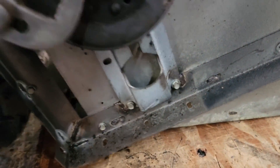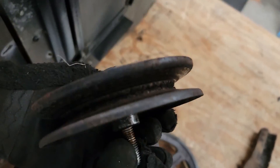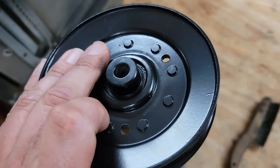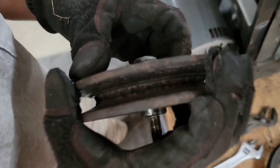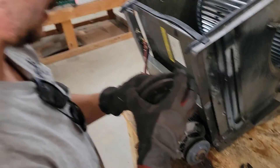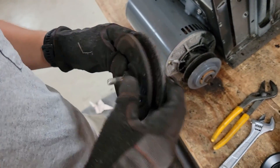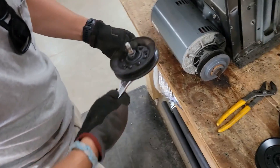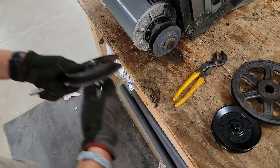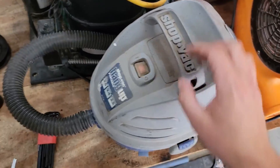To get this out, you want to bring it all the way down because there's a space at the very bottom where you have room to actually pull it out. That's what holds that tensioner pulley inside there. When you can't find a hammer, that's when every other tool becomes a hammer. I've used a vacuum cleaner as a hammer one time.